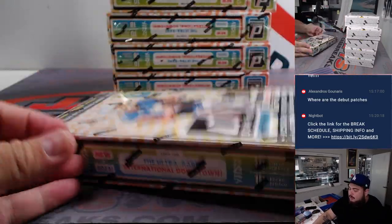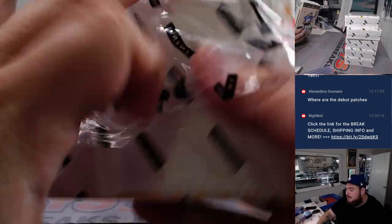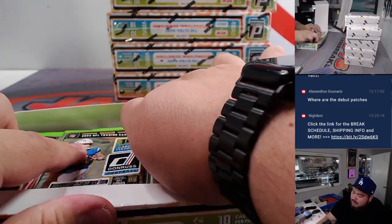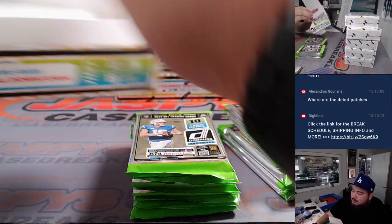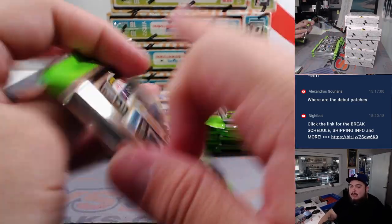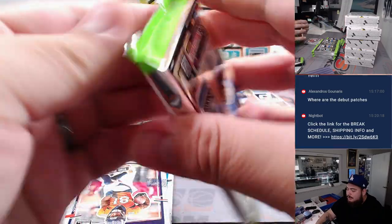Those Donruss football. I think a lot of people were excited for this, guys, because first of all, Donruss had a great price point, under $300 a box. You get an autograph, you get a relic, but you also get some Optic rated rookie previews, right? Get some chances at some Downtowns of the new draft class, Marvels. So I think it's a fun product for early on in the 2023 NFL release calendar.